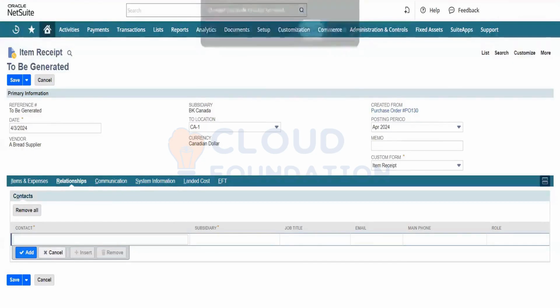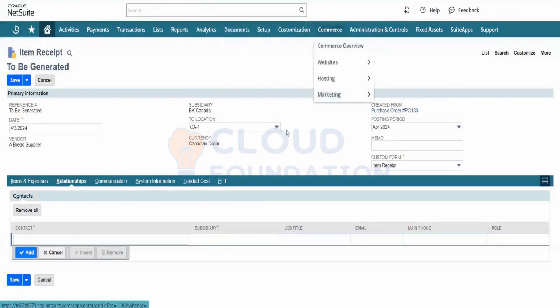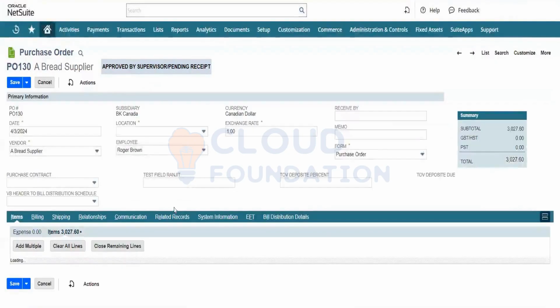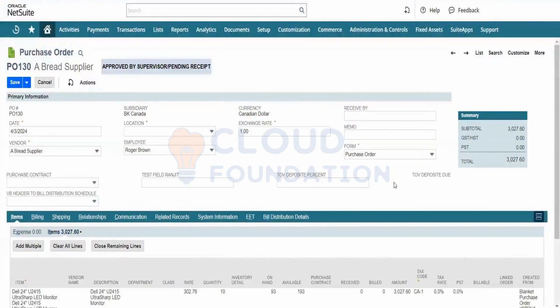I think on the purchase order itself, we have not provided the location, maybe. But it should not allow us to move forward. I will say the location is not saved.